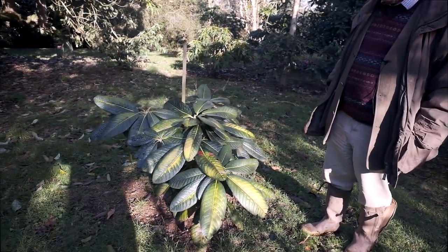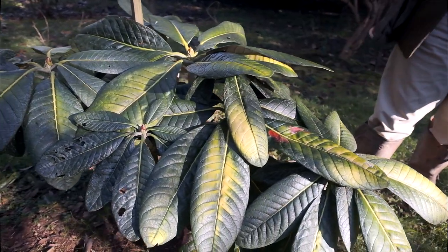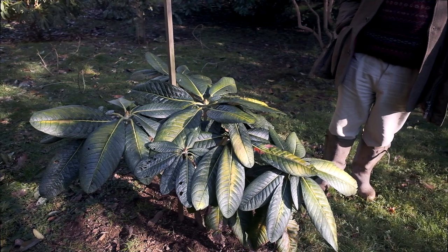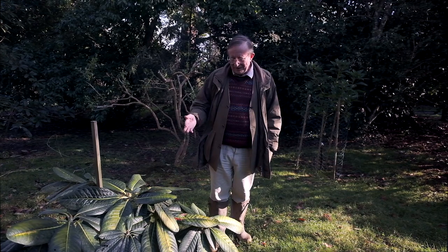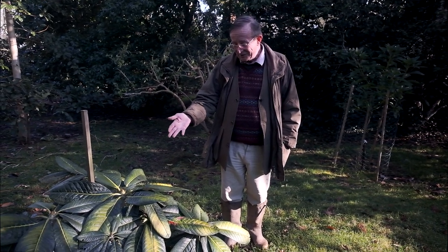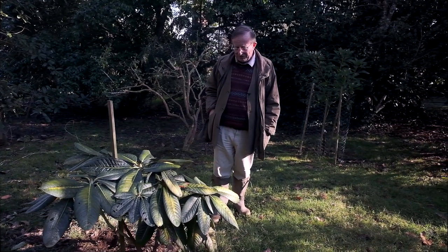Here's another sort of Rhododendron drought problem in a young Rhododendron Sinagrande which was planted out about three or four years ago. You can see the obvious chlorosis — yellowing in the leaves. In a normal year you might think that was some sort of mineral deficiency, as yellowing of the leaves in camellias usually means. But here I'm convinced this is just the starvation factor of drought. This Rhododendron had put on its new growth before the drought took hold, and then basically it didn't get enough nutrition up to these leaves and they responded by going yellow.